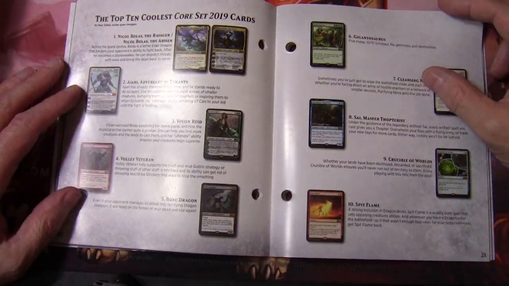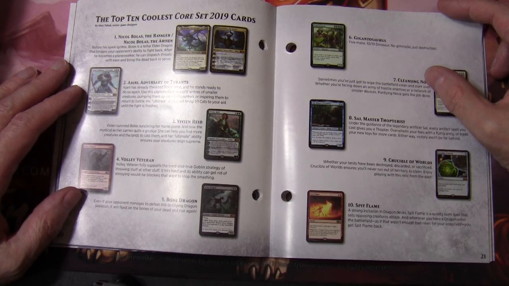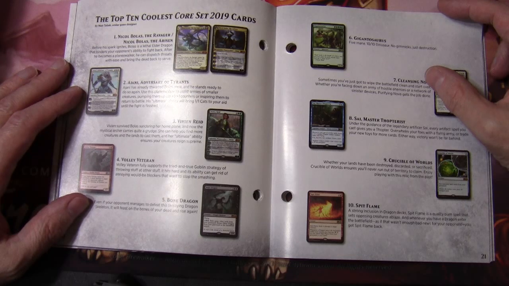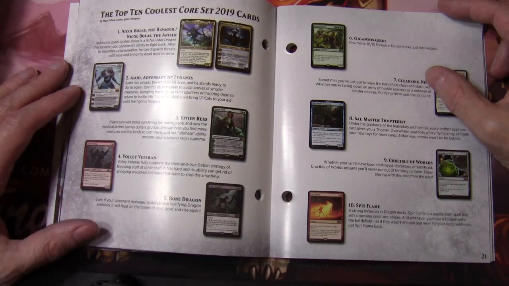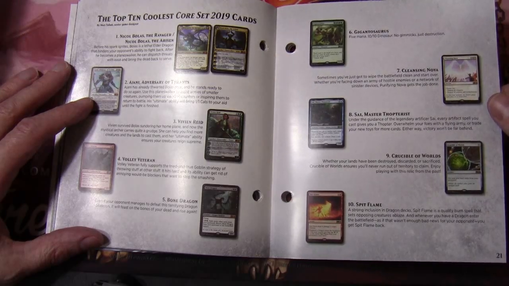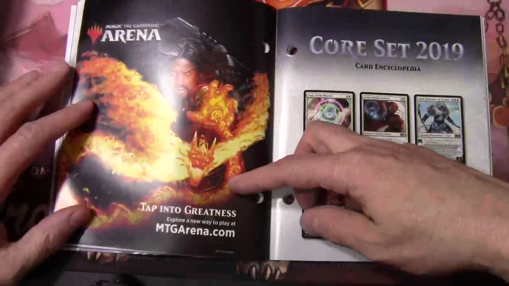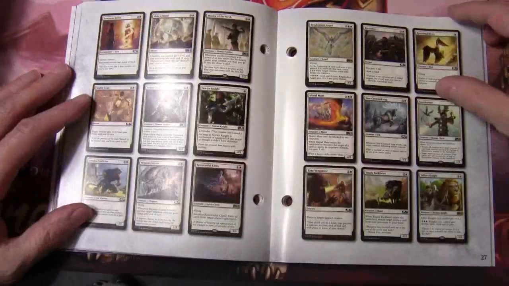And then the top 10 coolest Core Set 2019 cards. So the only double face card in the set is Nicol Bolas the Ravager, Nicol Bolas the Arisen. And then number 2 we've got Ajani, Adversary of Tyrants, Vivian Reed, Volley Veteran, that's Bone Dragon, Gigantosaurus, Cleansing Nova, Psy Master Thopterist, Crucible of Worlds is in the set, and Spit Flame. And in the back here we have the encyclopedia for the core set.